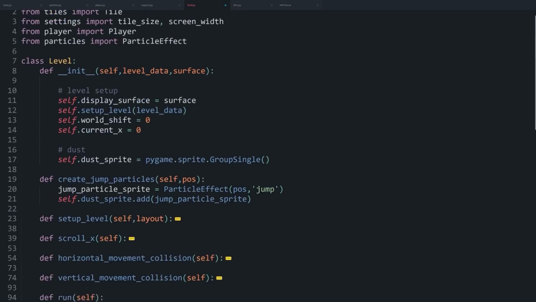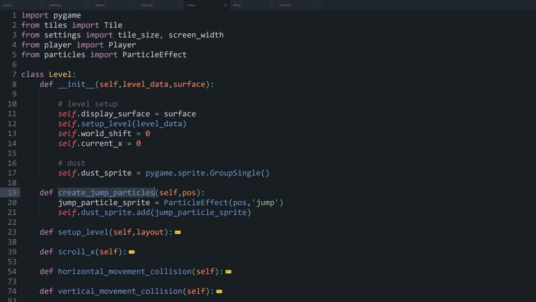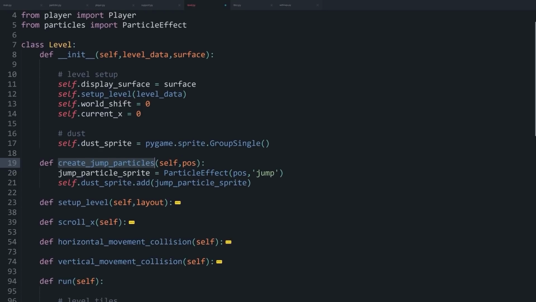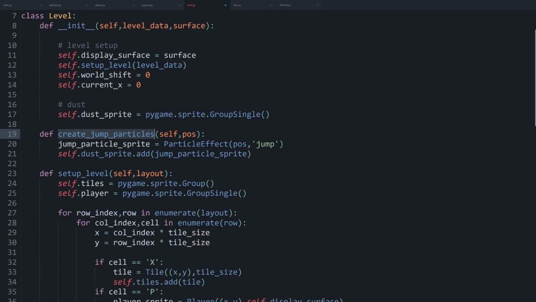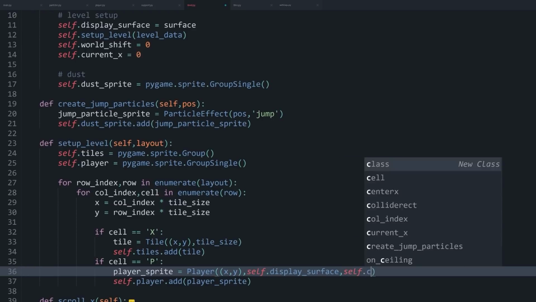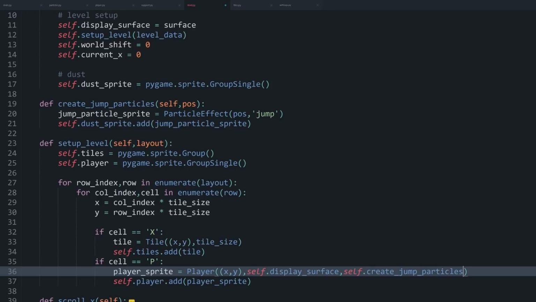So now the one thing we have to figure out is when to call this method here. And well, we need to get this method inside of our player so that we can call it inside of this part here. And well, that's quite easily done. So in setup_level, besides the display surface, I also want to pass in self.create_jump_particles.